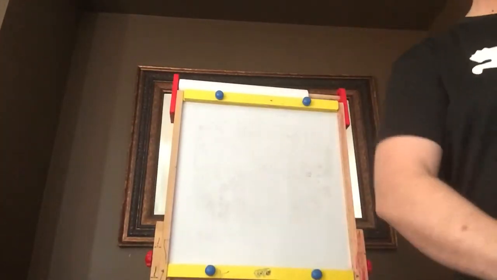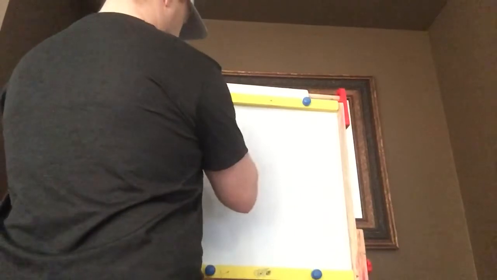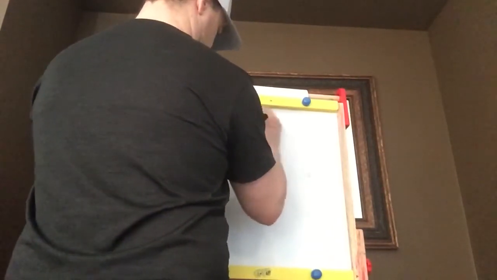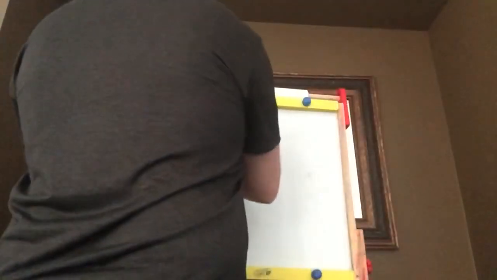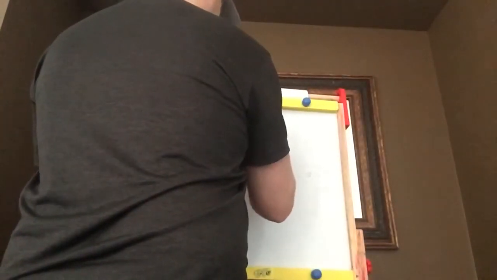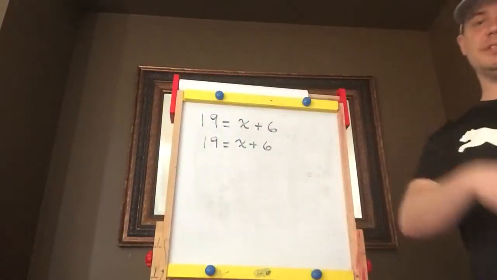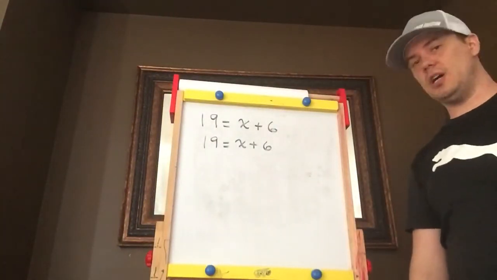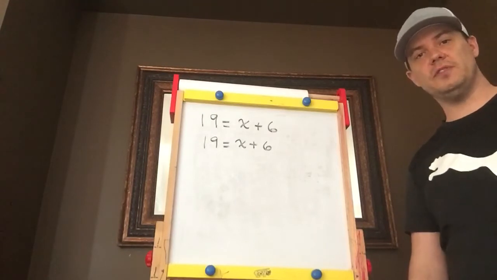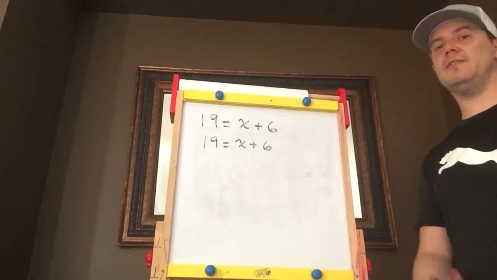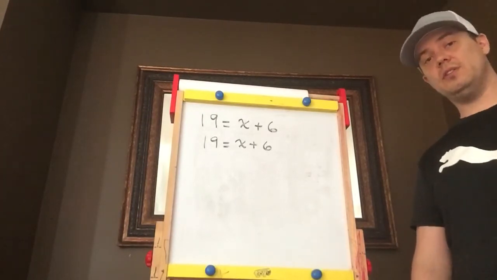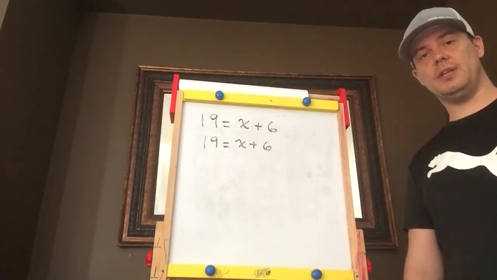Okay. D, 19 equals x plus 6. Now I remember when we did this in class, hold on, I'll rewrite that real quick. We had some questions because the total was on the opposite side of the equal sign. That does not change the steps that you follow to solve these questions. You still need to get the variable by itself, and you still need to do the same to both sides in order to keep it balanced.